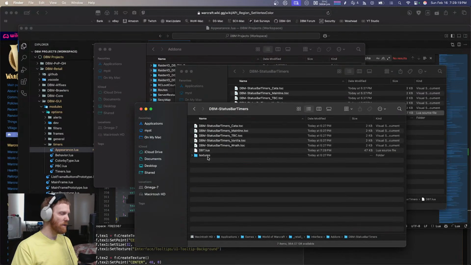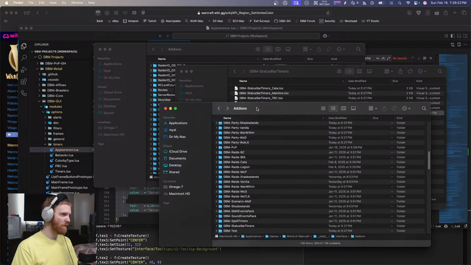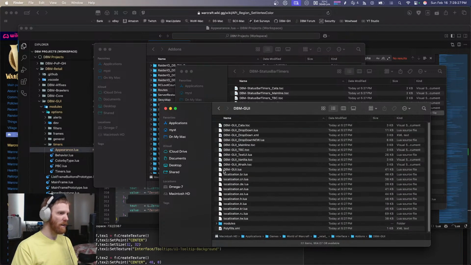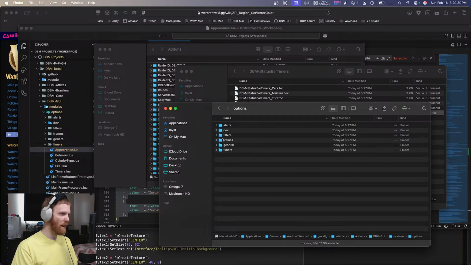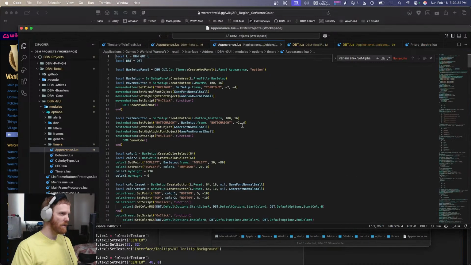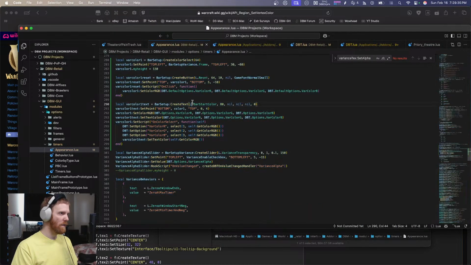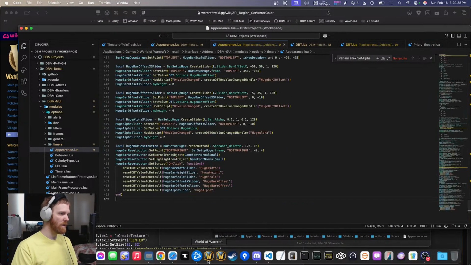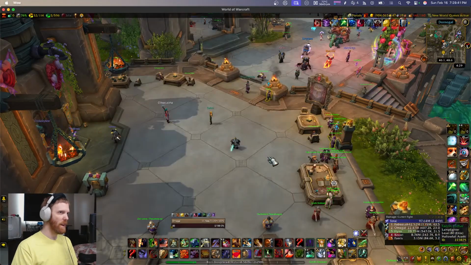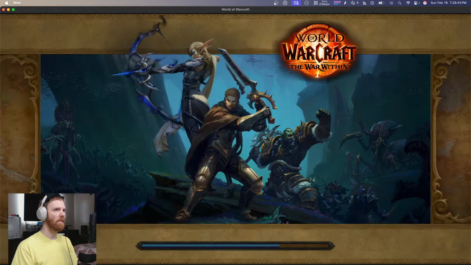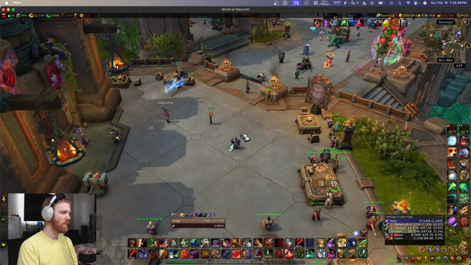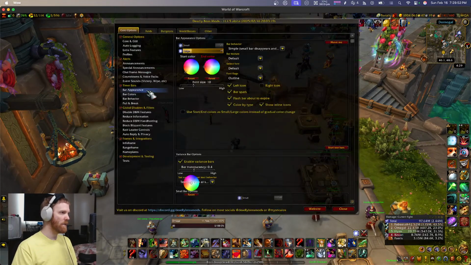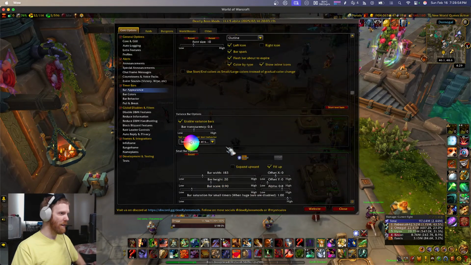Appearance. Let's go into timers. Let's see, DBM GUI. Modules. Options. Timers. Appearance. All of this. Replace all of this. Okay, let's see what happens. It didn't explode. It's not yet. My color wheel's there. Look at it. It's not where it should be, but it's there.